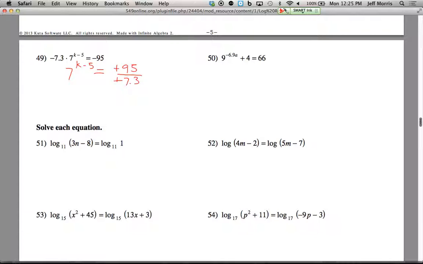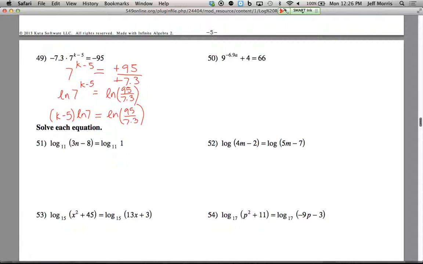Now, what am I going to do next? I'm still going to use natural log. Some of you are like, why don't you use log base 7? You can if you want. It'll cancel out the log 7. But I'm going to show you what it looks like with natural log so I can convince you it's the same thing. So I'm going to do natural log of both sides. So k minus 5 equals natural log of 95 divided by 7.3. And then I'm going to pull the monkey out of the tree, so I'm going to have k minus 5 times natural log 7, but natural log 7 doesn't cancel. So some of you are like, well, why didn't you use log base 7? You could have. That's fine. I just want to show you it works with natural logs.